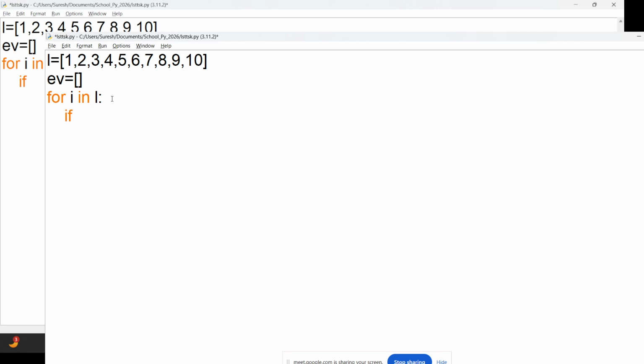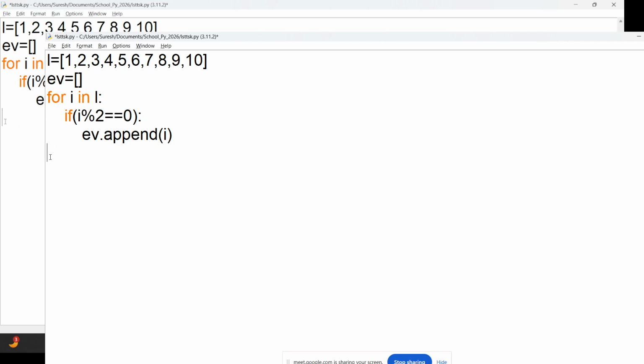And with this value, if I perform the operation like if I mod 2 equal to 0, that means it is an even number, then you can simply add data in which list? EV. And which function should I use to add data in EV? What is the function name to add data into the list? Add. Append function is there. Oh, yes. Okay, append I.